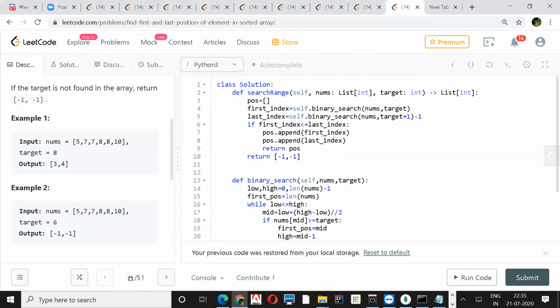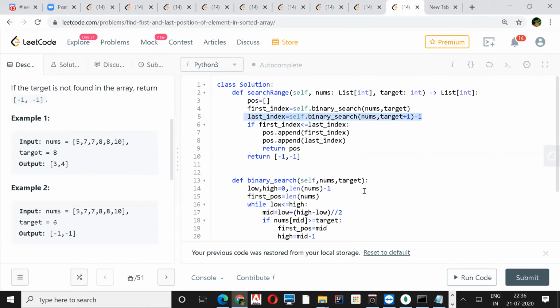Which area, I mean, someone had that on line 5, right? Yeah, this one. So you're saying that if the element is not there, 9 is not there, how are you proceeding for that? If 9 is not there, it will just try to find what would be the possible index for 9. It will be 10, right? Yeah, it will be 10. So the last index would be the index of 10, right?